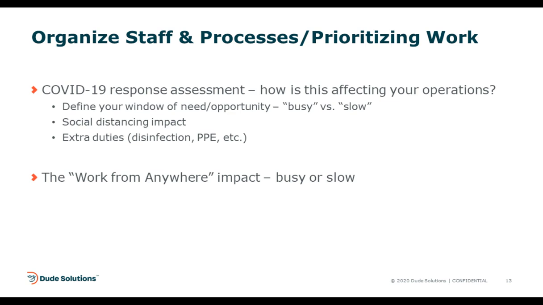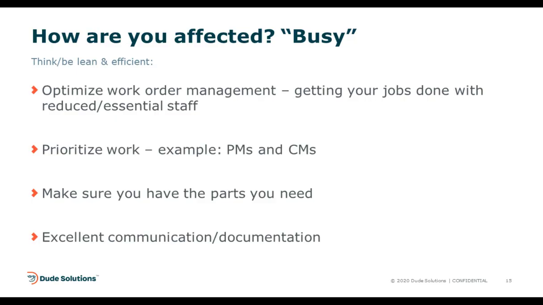We've got social distancing impact. There's all kinds of new duties that we might not have done in the past: disinfection, PPE, changes to our workflow, even physical layout changes in our operations. And then, of course, the big one, work from anywhere. That's going to impact everybody, whether you're busy or slow. So let's start with the busy group.